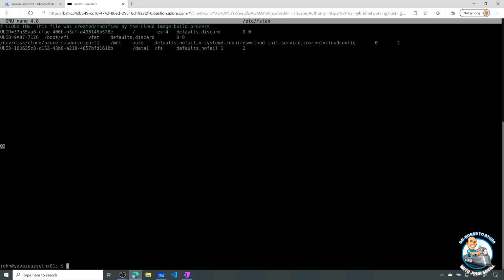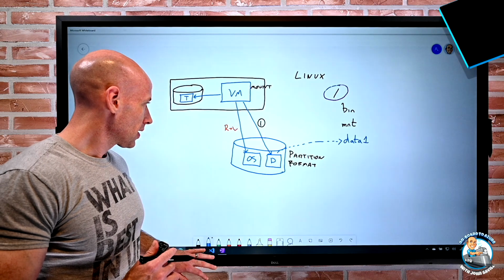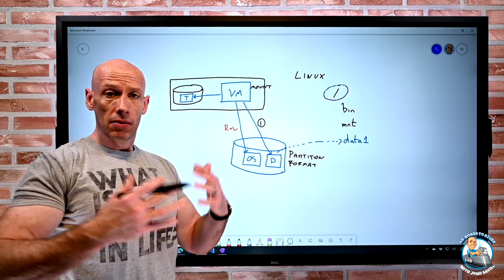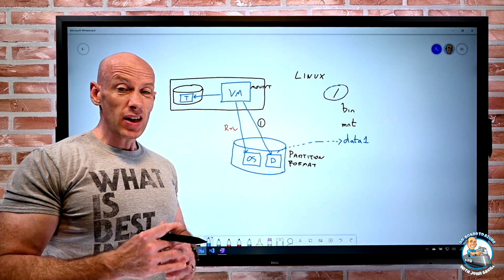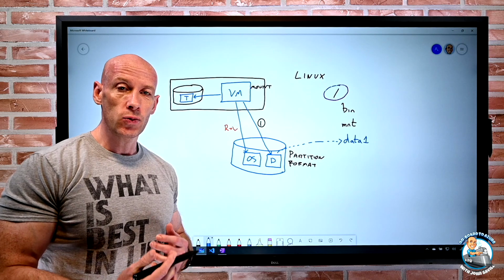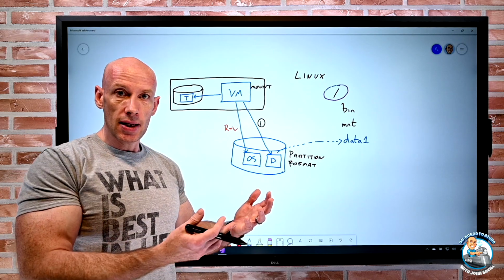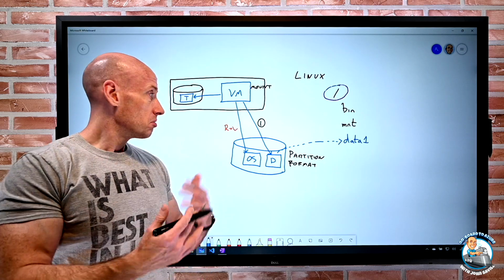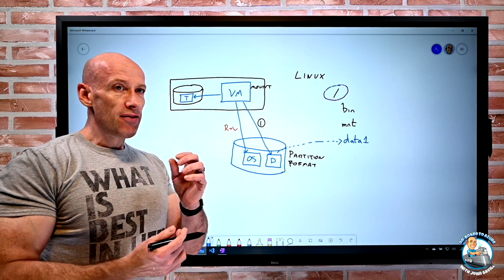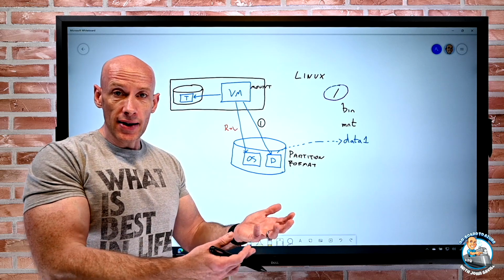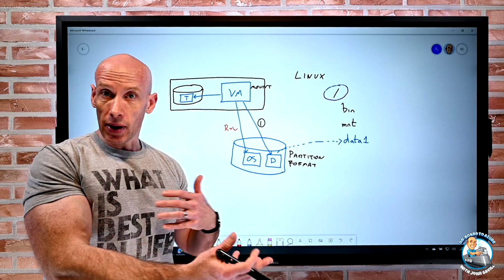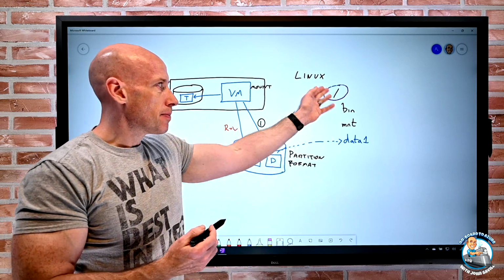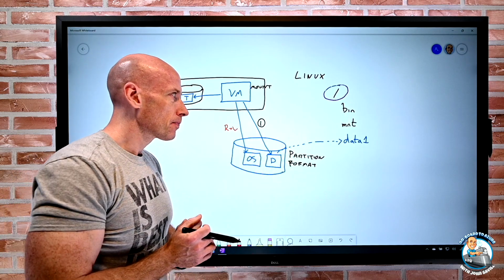So at this point, we've added our storage and it's now usable. That's adding the disk. It's really no different from Windows. With Windows, we would attach the disk, create partitions, and format them. Really doing the same thing. Even in Windows, we don't have to mount as a drive letter, we can mount as folders, we can do symbolic links. So in Linux, we just mount it as some folder.